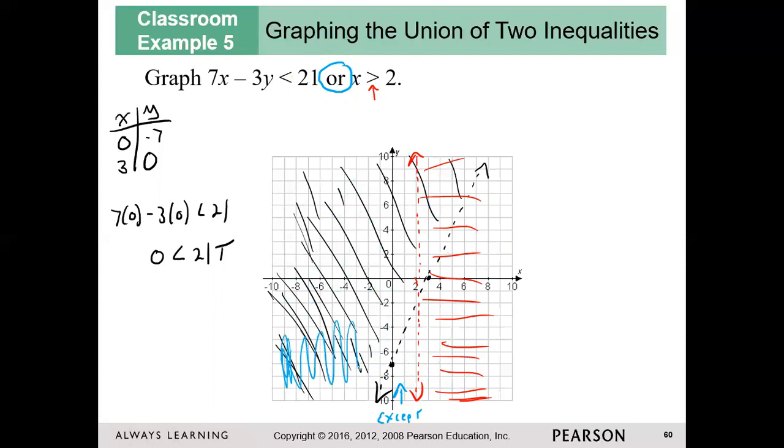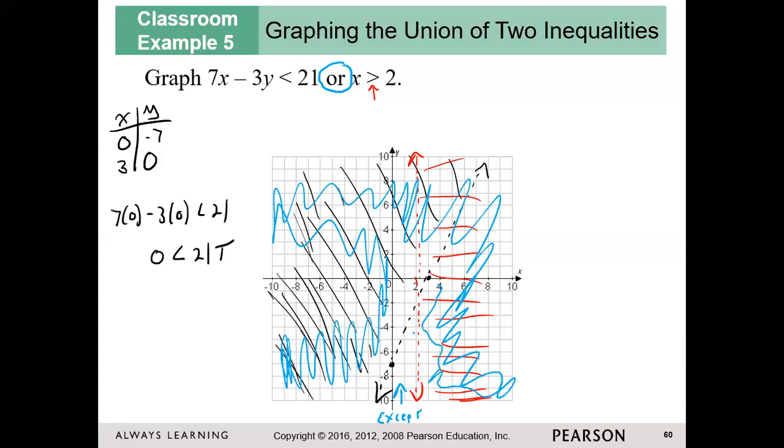So it's everything over here. I'm just going to go nuts. Shade, shade, shade, shade, shade. There we go. And we just want to make sure that we highlight this region that is our boundary. So this is our boundary right here of where we are going to stop our shaded region. So we just highlight that to say everything up here is shaded, nice.